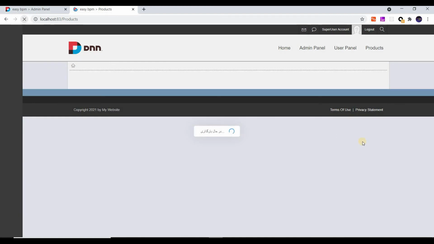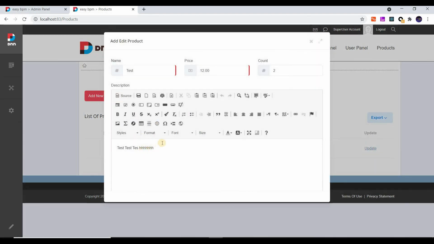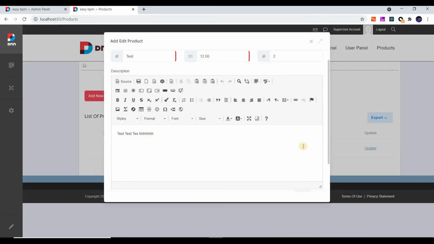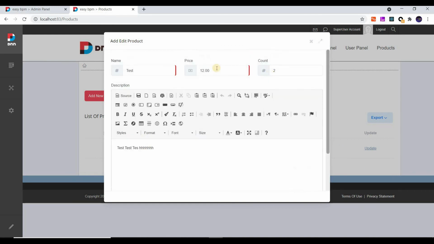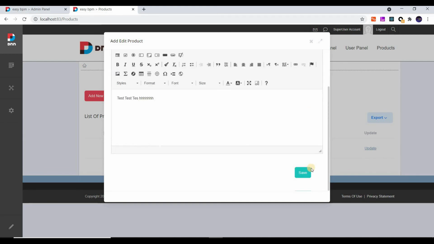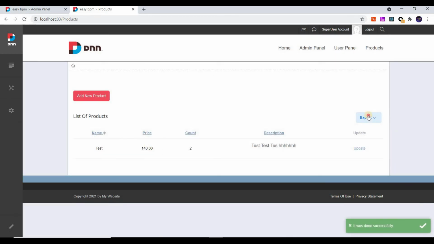So I will refresh that again. You can scroll down and you can change the price to 140 and save, as you can see.